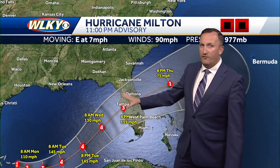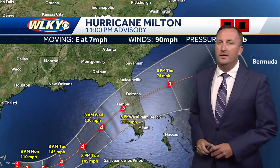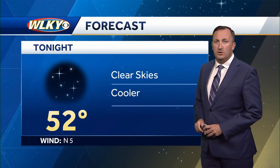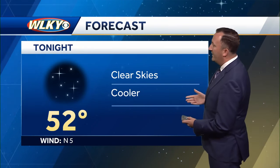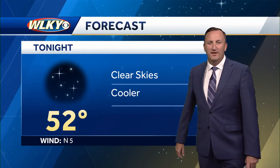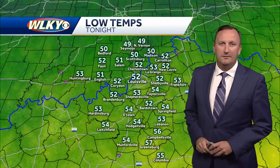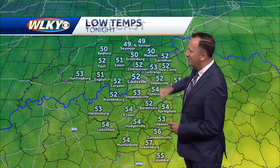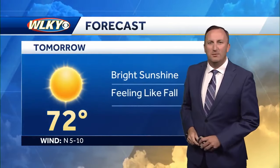So if you have friends in Florida or if you're planning a trip down there, please watch the forecasts and maybe change your plans a little bit, and let family or friends who are there now know about that storm coming up. Clear skies and cooler tonight — 52 for that low temperature. It's going to be a cool one, and some of us, especially southern Indiana, could wake up to upper 40s tomorrow morning.